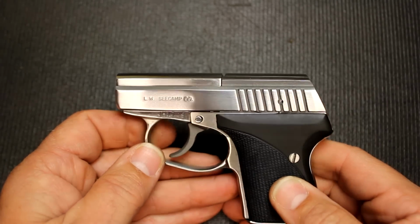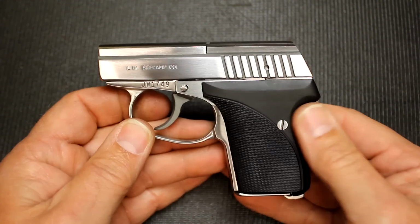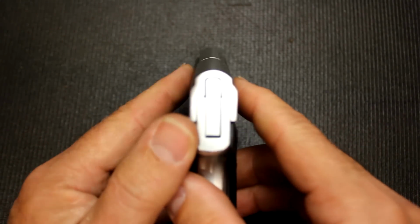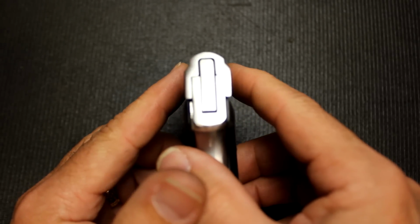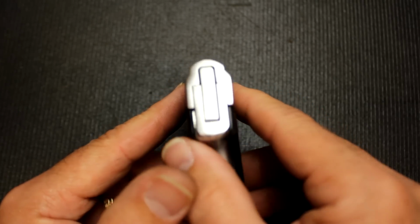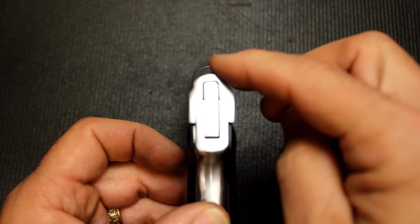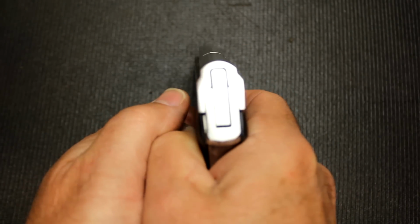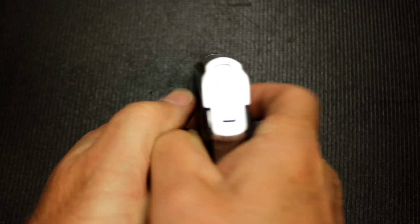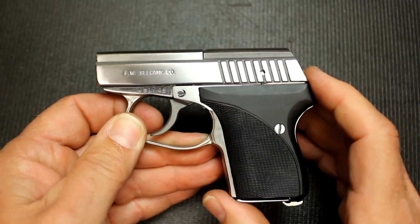Now, not having sights when this was introduced, it was a big hoopla in the gun world. I mean, people were going crazy. But one of the things about this is because the slide is so thin and the pistol is so thin, it's less than 3/4 of an inch. It's 0.725 of an inch, which is really thin. And this actually makes a nice sight, just the slide itself. So bringing that in and just lining up the slide, you're able to get on target, especially at distances that this pistol was meant to engage in.